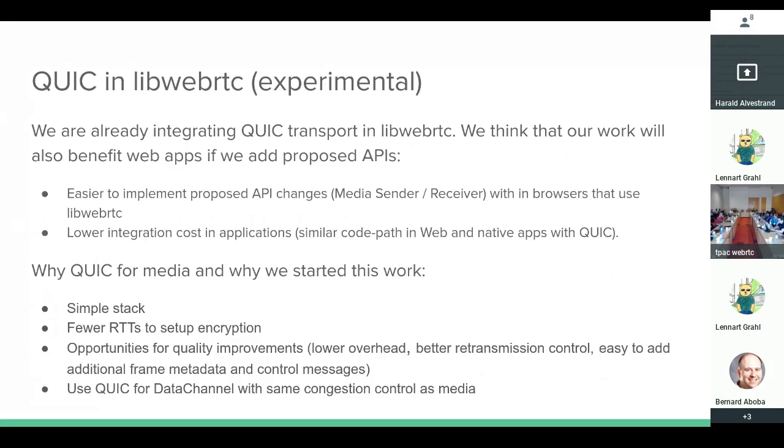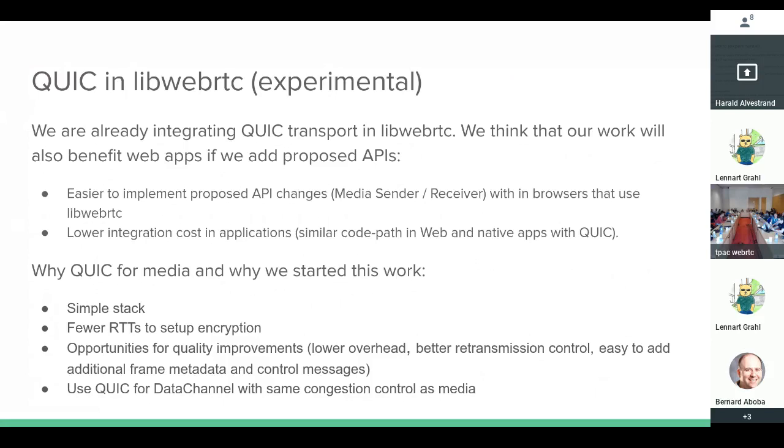So quickly, how we are doing it. Today, if you are familiar with libWebRTC, the code is very RTP aware, even the media parts of the code. So we are actually refactoring it so that between the transport part and encoders, there is this media interface layer, which is strikingly similar to Peter's proposal: here is your encoded frame, or so, send encoded frame, receive encoded frame, and send me the key frame, and so on.